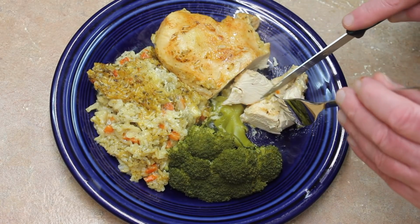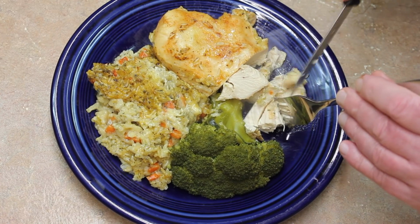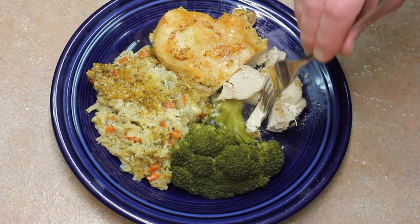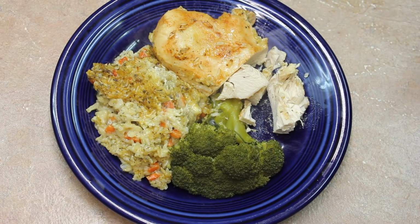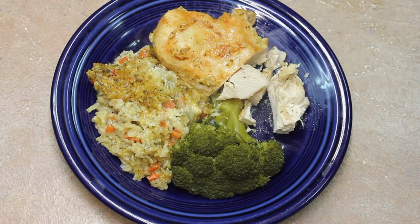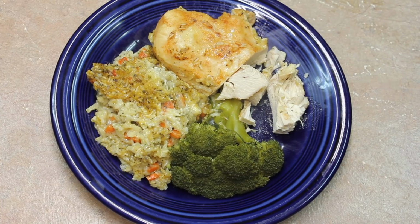You get a smaller piece. The chicken is moist. You just have to make this. You have to. Especially just for the rice.